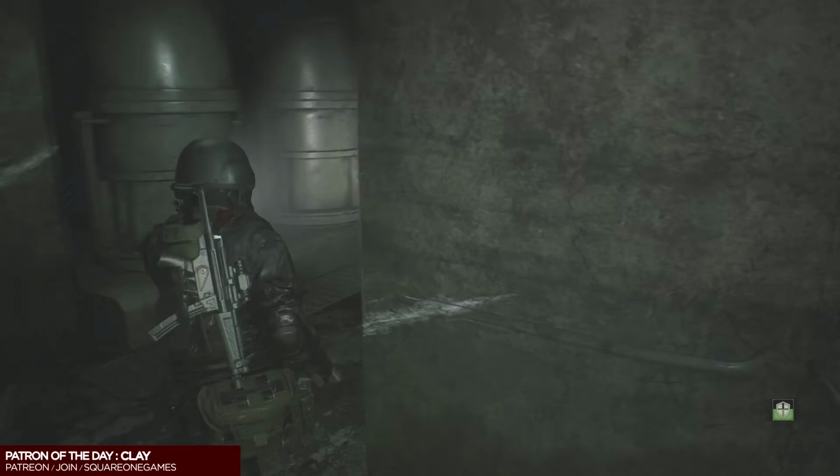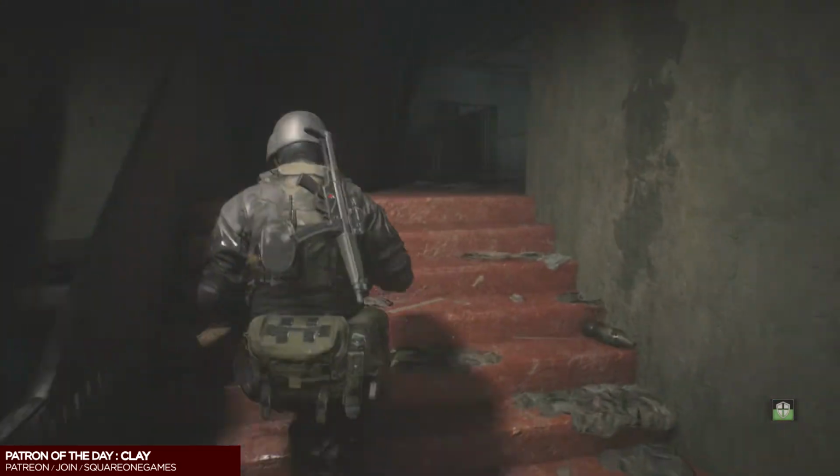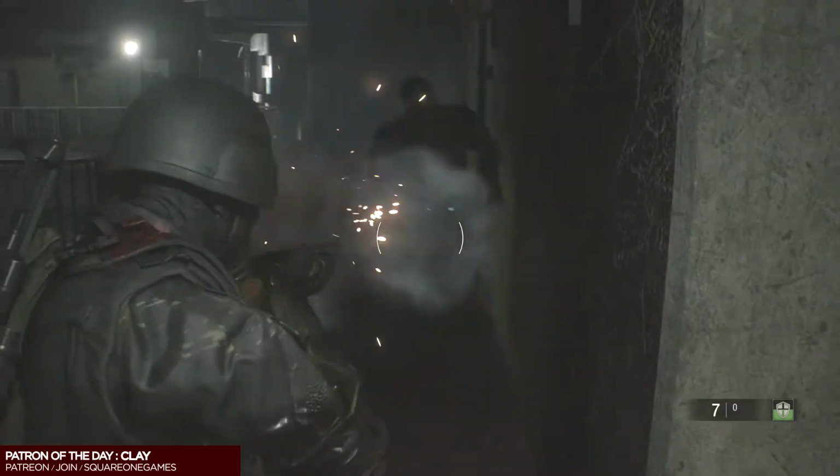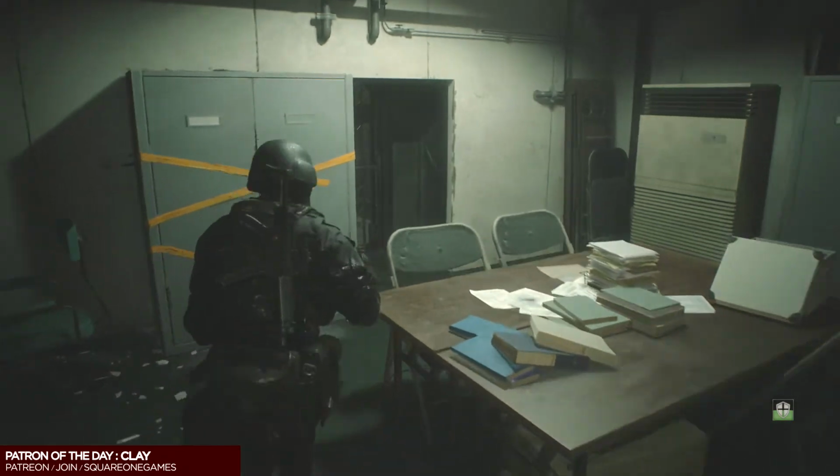You're going to have to contend with Mr. X and a bunch of zombies, and you're going to need those grenades and flashbangs when you get there. Shoot this zombie in the legs with a shotgun, and then hit up the elevator, okay?